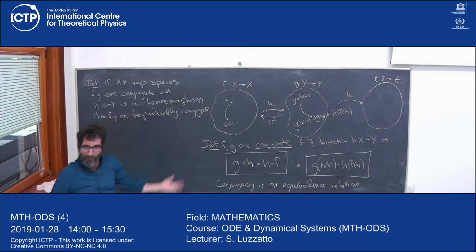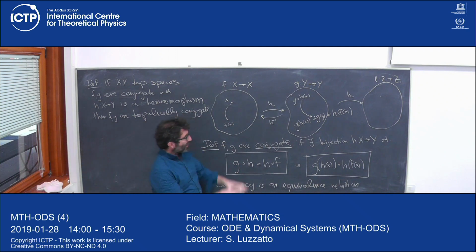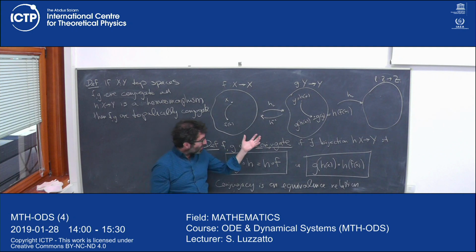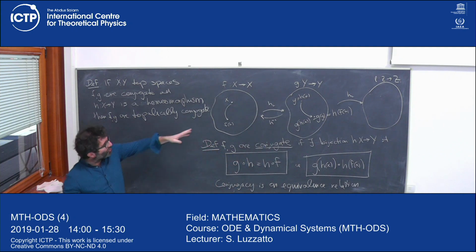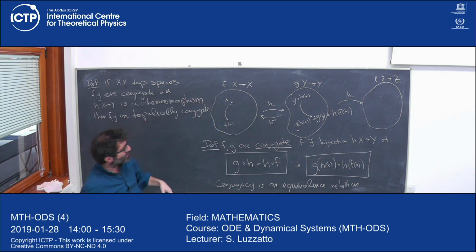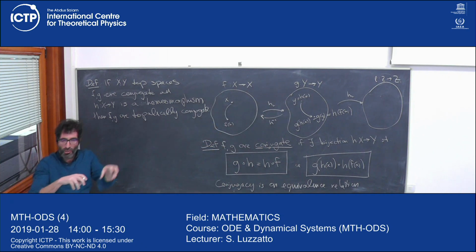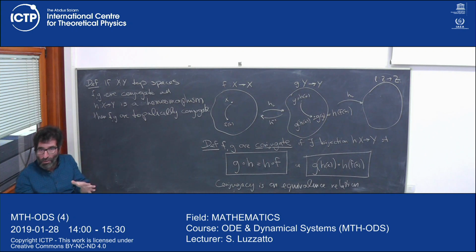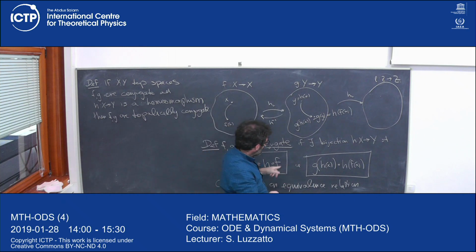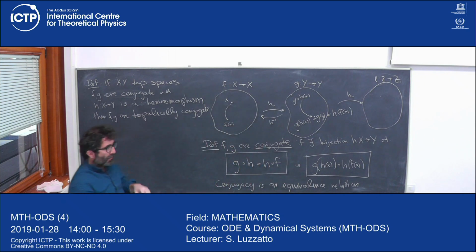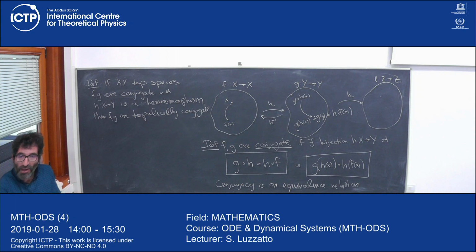So the equivalence classes are strictly contained inside these equivalence classes. I take all the maps, and you take the equivalence classes by this one, and then each conjugacy class, assuming your spaces are topological spaces, inside you have the topological equivalence classes, which might separate the original equivalence classes more.